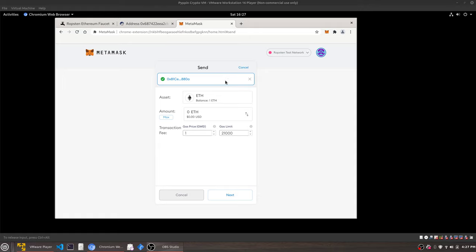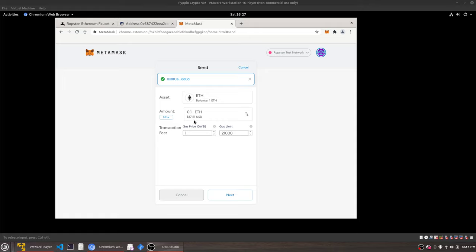And we know how we can now send money to somebody, right? Using this as well. So here we typed in our own wallet, so I'm not worried. And we can choose the asset we want. In this case, it's ether. And it tells us immediately this asset only has one ether attached to it. And then the amount, well, how much do we want to send? Maybe 0.1 ether, right? That would be equivalent to $371.